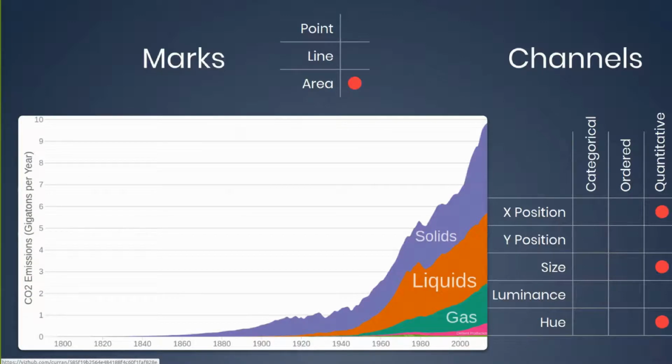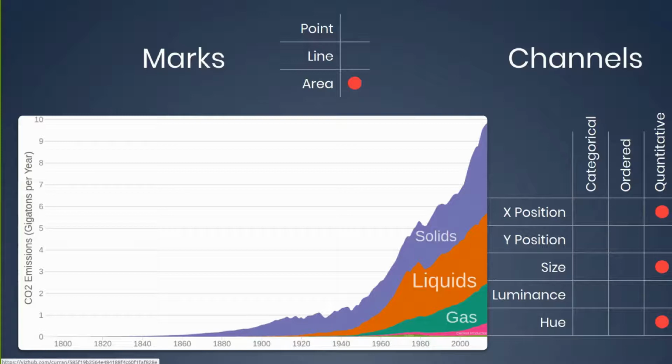You can also use areas to represent multiple different things, and you can distinguish them using hue. For example, when there were pretty much 0 CO2 emissions. And so you can see that, like, following the chart 1840, 1860, up until the 1920s, the only emissions seemed to be solids.